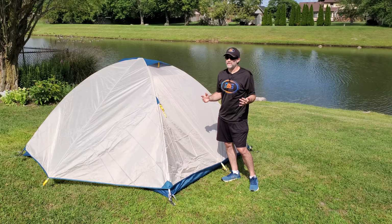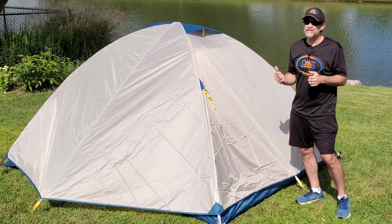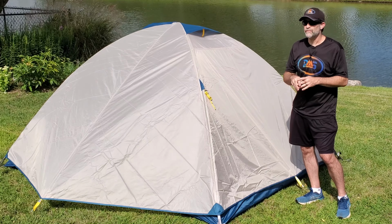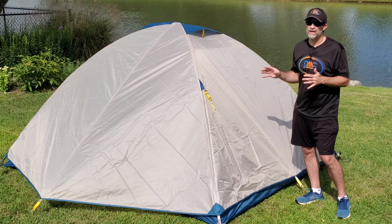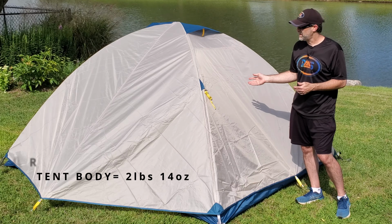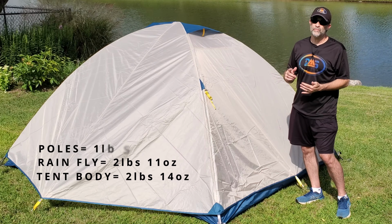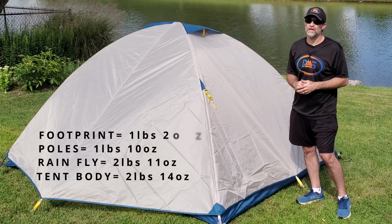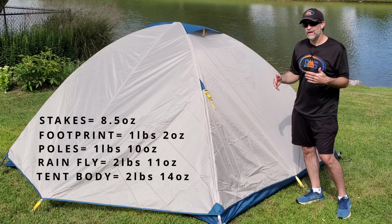But speaking of having people help you put the rain fly on, let's talk weight. This is a pretty heavy tent, coming in at 9 pounds 3 ounces. However, like I said, it is for 4 people and you can spread that weight around. So the tent body itself weighs 2 pounds 14 ounces. The rain fly weighs 2 pounds 11 ounces. The tent poles weigh 1 pound 10 ounces. The footprint weighs 1 pound 2 ounces, and then the stakes come in at 8.5 ounces. So you can spread that weight around, like I said.